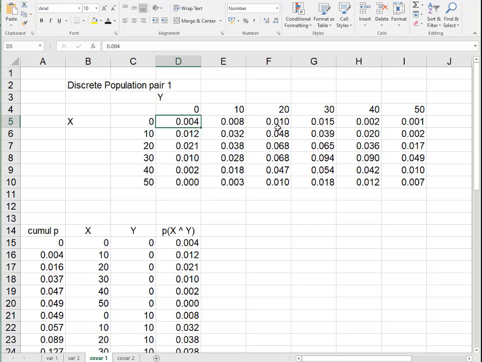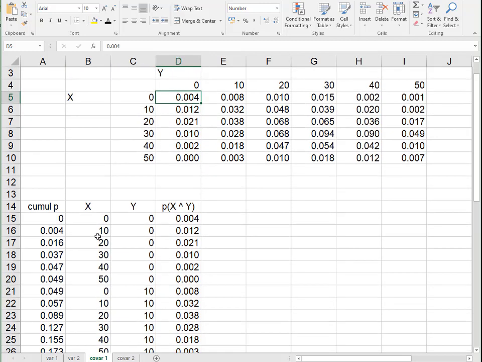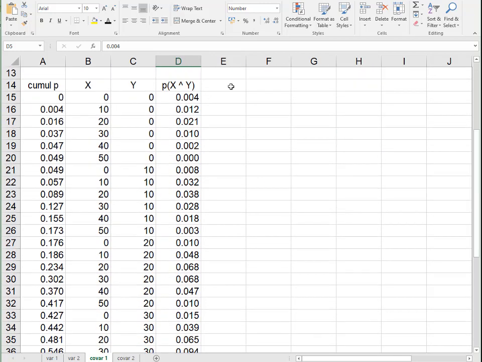So as I did with a shorter example in the previous video, I've taken these and put exactly the same information down here. You've got all the combinations of x and y and the same probabilities.